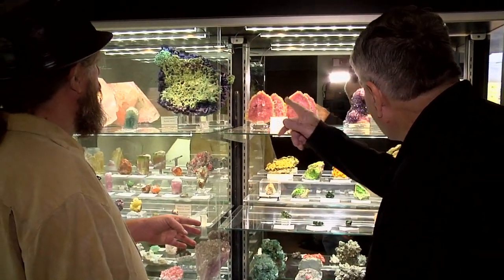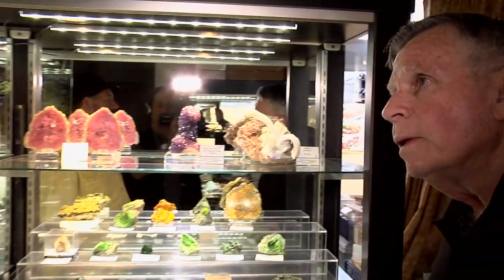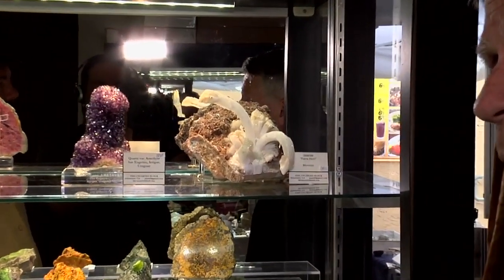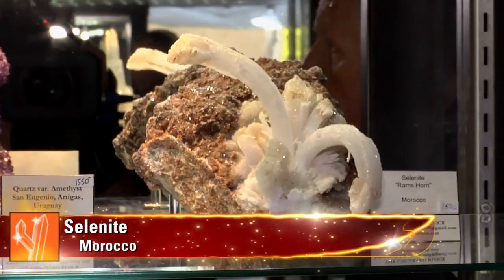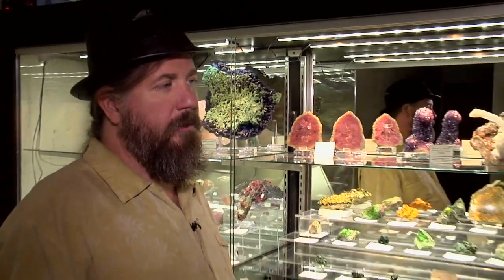Now I see this big azurite that looks interesting, then you've got this guy. Yeah, the azurite and the ram's horn selenite I picked up on the MINDAT conference in Morocco this fall. Oh, okay. That's a very good program. Tell us a little bit about that. They're putting together programs in different parts of the world where we actually visit the mines and go mining ourselves. They have a little mineral show for us to pick up some rocks and whatnot. Super educational, and lots of fun. Very much so. And there's a lot that contributes over the computer to new mineral species, and they found out this has happened to this species, it's no longer that. It's a very important thing that's coming about.